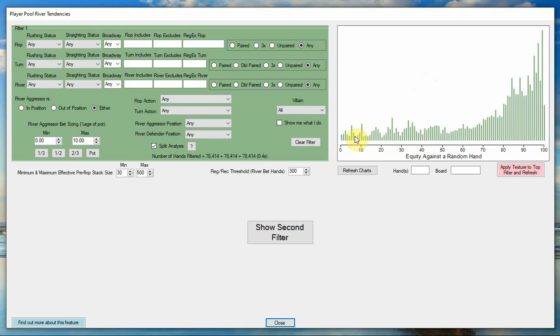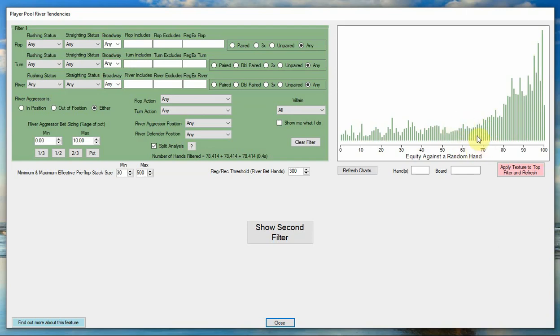So what we're seeing here is the hand that the player that made the initial bet on the river had, and what the equity of that hand was against the board, just against a random hand. So it gives you an idea of the strength of the hand. So down here, where that hand just had equity of less than 40% or less than 50% against a random hand, they're just bluffs. They don't think that those hands are going to win at showdown. They're betting them because they think it's the only way they can win the hand.